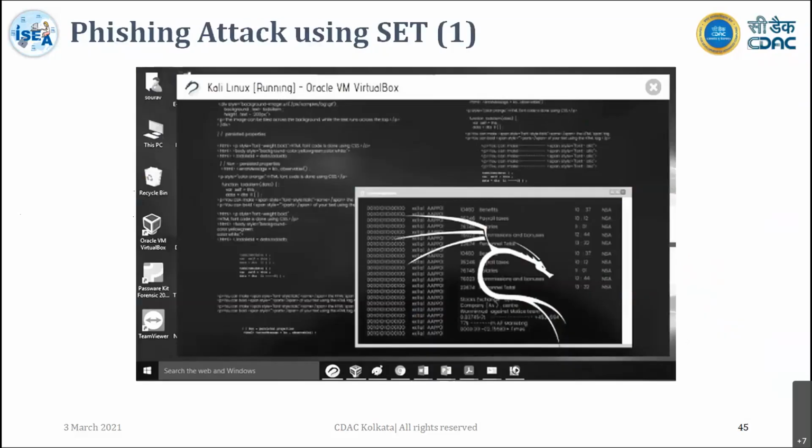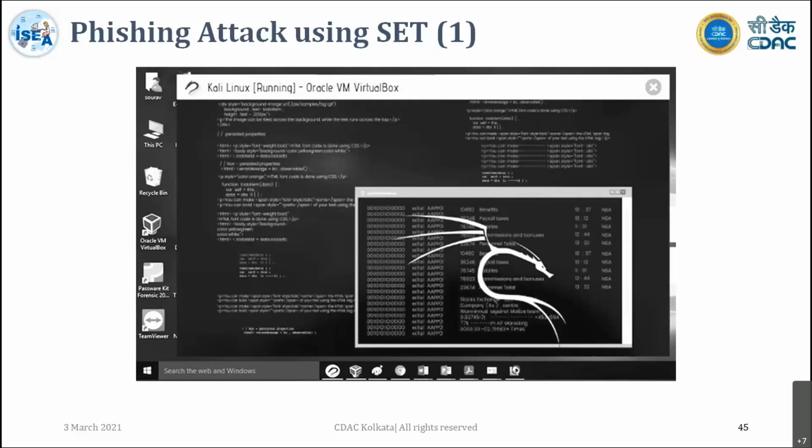One small exercise I have shown is generating a phishing website using the social engineering tool in the Kali Linux environment. I beg your pardon, I'm showing this in screenshot mode because at this point of time I don't have that Linux system handy with me. Also, as this material will be given to you, the screenshots may be more handy for your future reference.